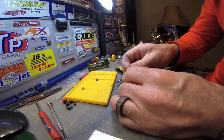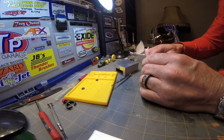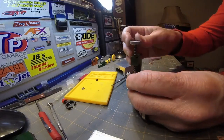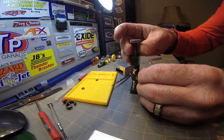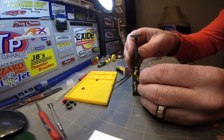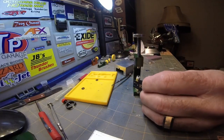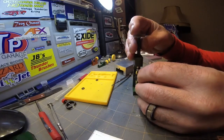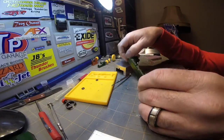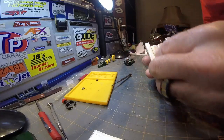Sometimes once you get them started, you can go to your wheel press and finish it off. This is what we'll do here. There we go. And we're on. There we go.